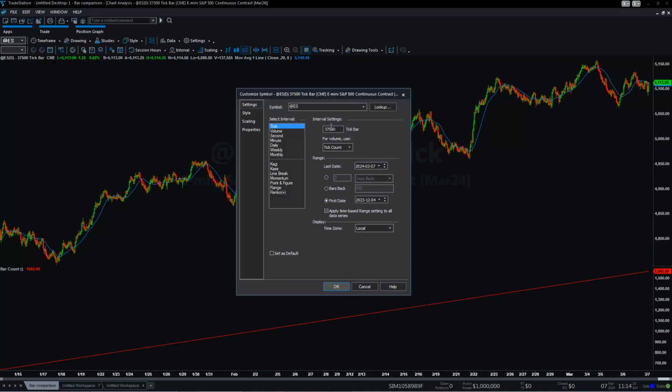You're basically counting transactions, counting ticks, how many ticks it took to create a new bar. And I have it at 37,500 tick transactions. So instead of counting volume, we're counting ticks.